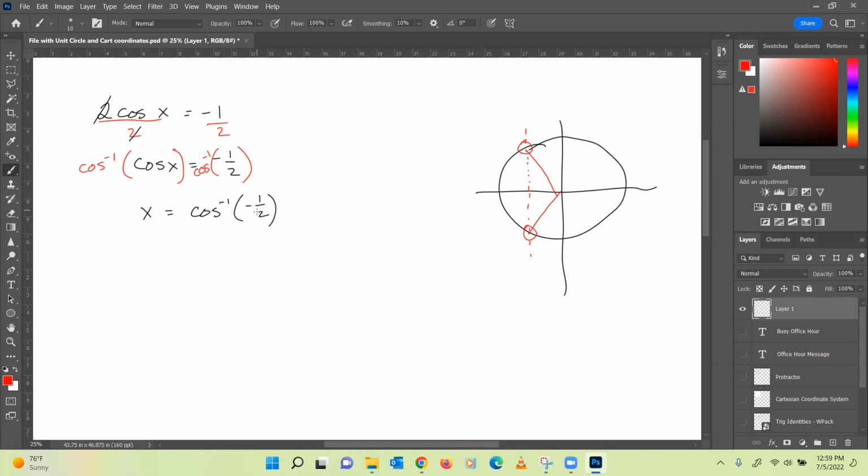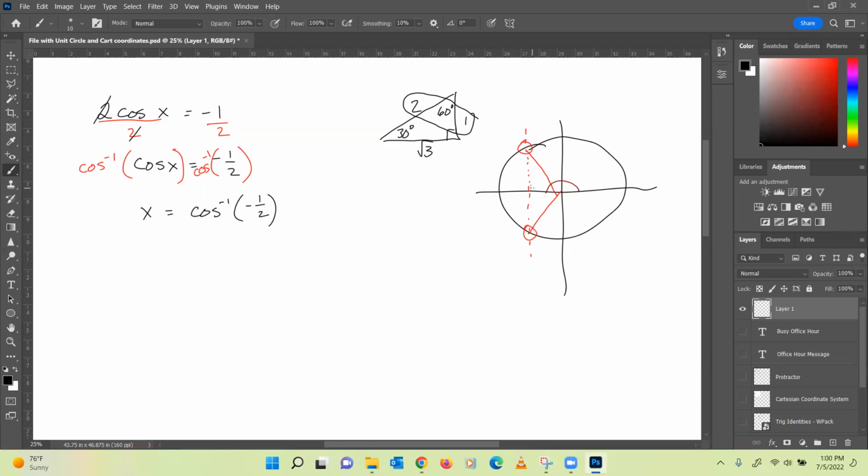I could go to my calculator and type in arc cosine of negative 1/2. I know that arc cosine works in the first and second quadrants, and so it would give me an answer there. What if I've forgotten my calculator? Well, I can still do this one by hand. I happen to know that with a 30, 60, 90 triangle, the ratio of sides is 1 to √3. And I went to this one because we had 1/2 as our input to the arc cosine, and I remembered that ratio of sides from that triangle. So the angle whose cosine is 1/2 would be 60 degrees.